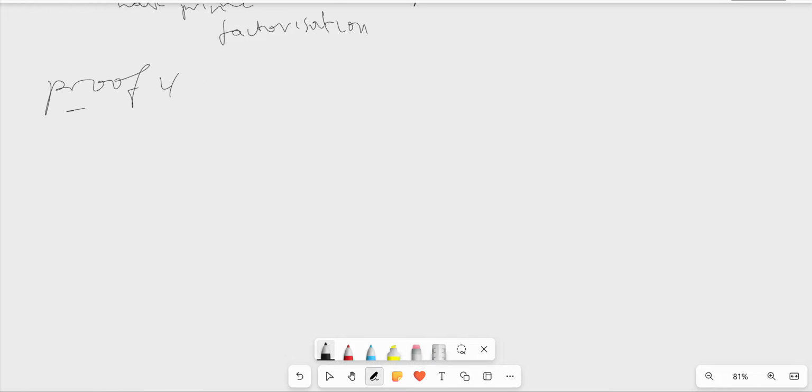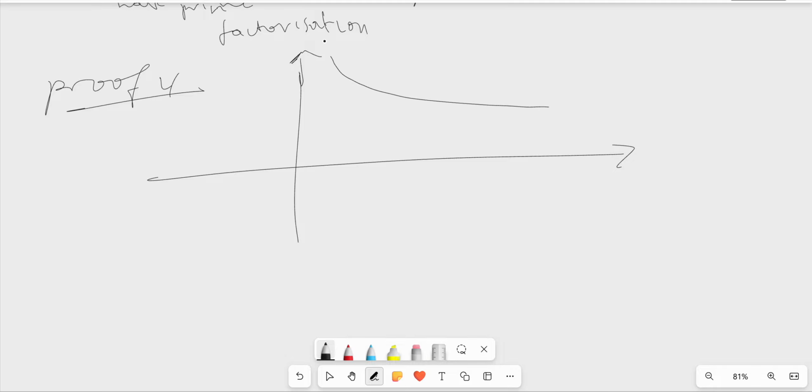So from here, let's go to the proof for. Proof 4 is analysis. Those people studying analysis, now they are having fun, where we use a graph to prove the infinitude of primes. To prove the infinitely many primes, imagine we just start with this graph. This is a bad drawing, but who cares? This is the graph y equals 1 over x. Now I will be proud of this sketch.